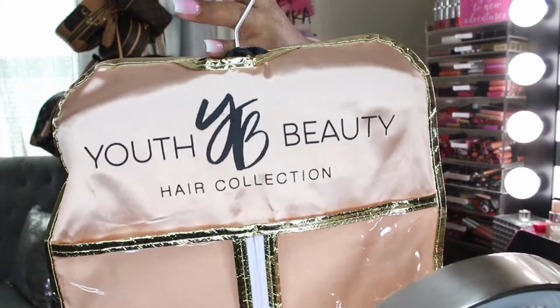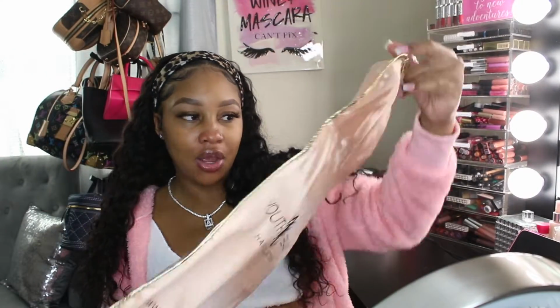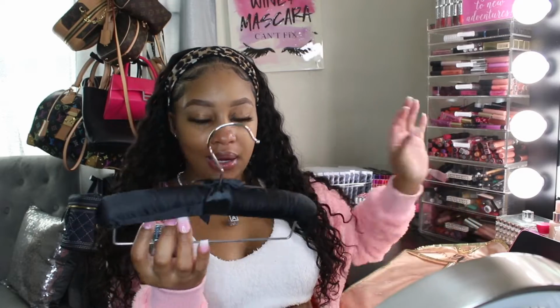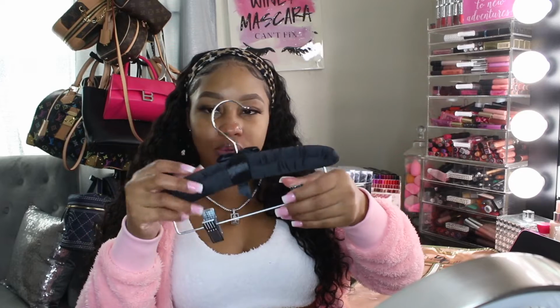This is the packaging, and it is like a little garment bag that the hair came in. Super cute, and I like the color of it and how it has the gold trimming and stuff. And it actually has this hanger on the inside that you can clip your wig to. Let me just take it out real quick to show you. So it comes with this little satin hanger, and you have these two pieces, so you could clip your wig to this and then put it inside of the bag. How cute is that? A cute way to store your wig.